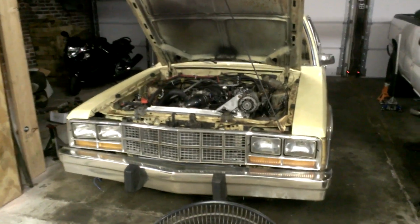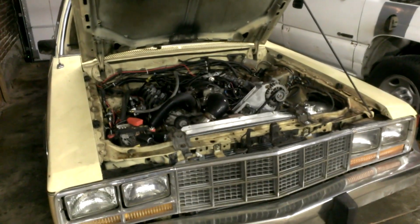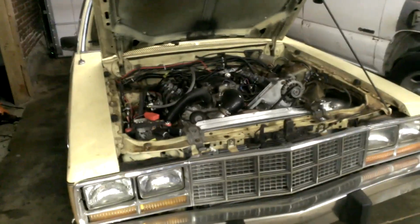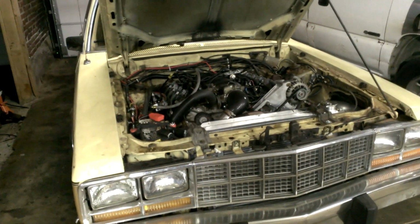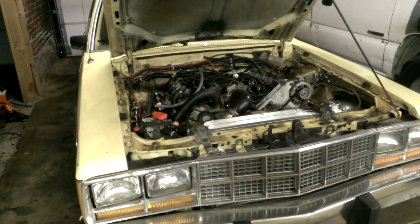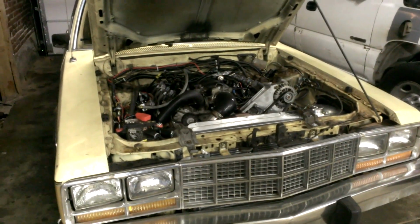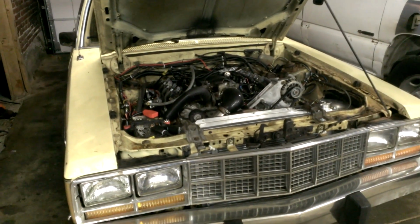Alright guys, quick overview here since all I've been doing is posting up short clips. I've been driving this every single day since I finished it, and I haven't really had an issue at all. Other than that funky ground which I moved, everything has been doing awesome since then. I've been adding a little bit of boost.